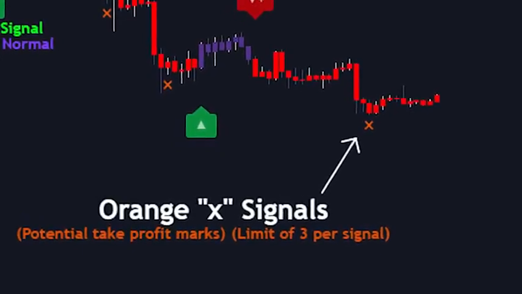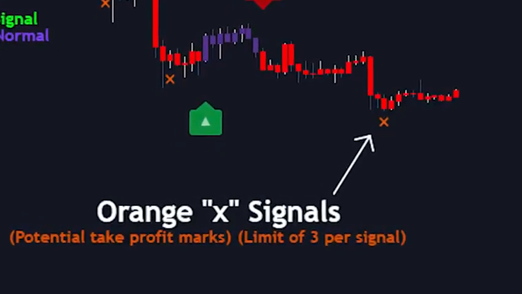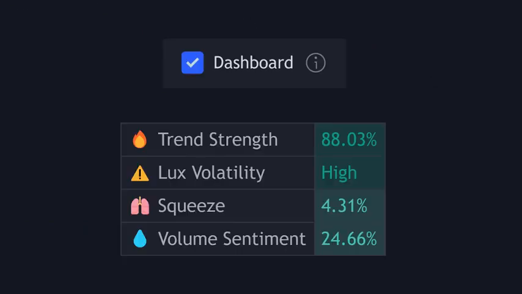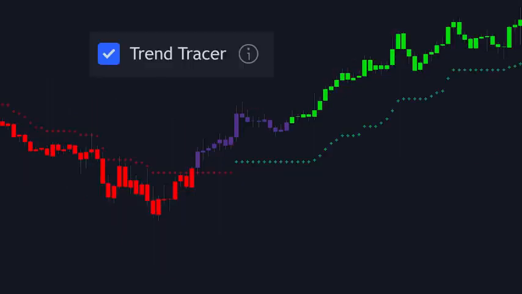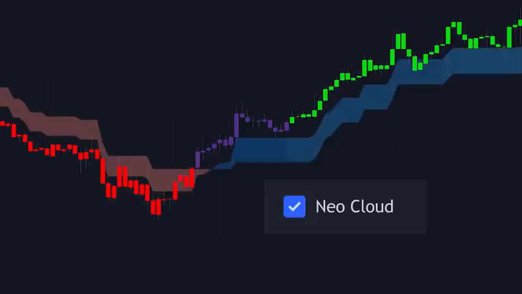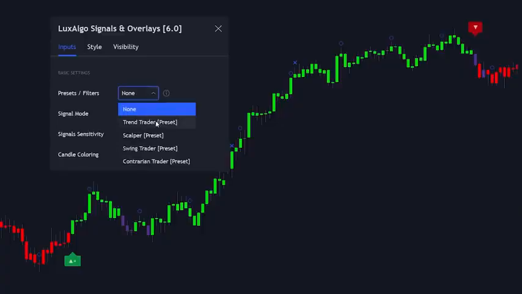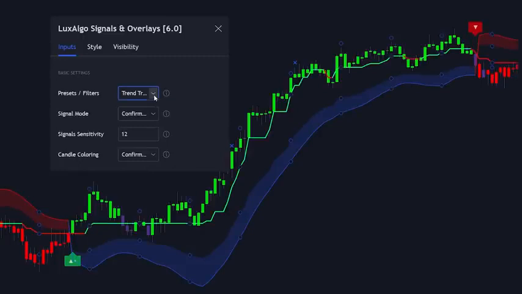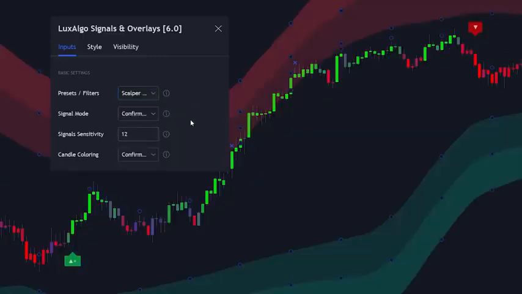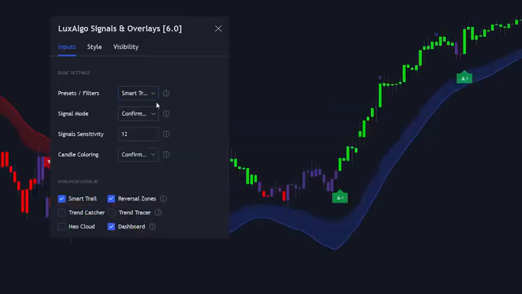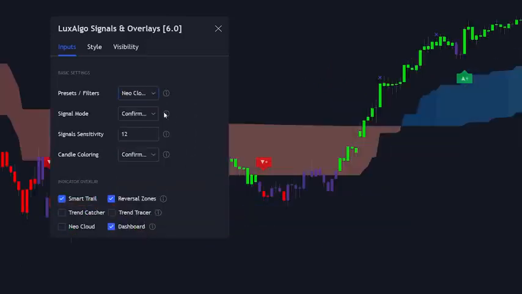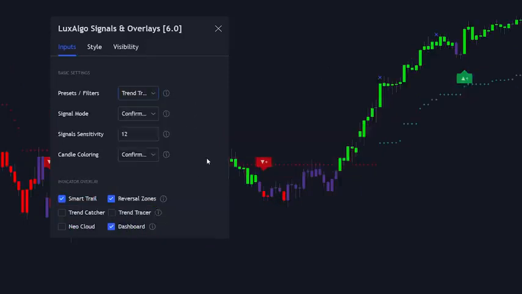that apply for both confirmation and contrarian signals to suggest potential take profit points, 6+ indicator overlays to help you visualize trends, find reversal points, and get dynamic areas of support and resistance. Most people end up just using 1 or 2 of these. Beginner-friendly presets to enable multiple features at once so you can use recommended combinations of signals and overlays in one click. Signal filters also within the presets and filters dropdown so you can filter confirmation signals with indicator overlays and other metrics within the indicator.